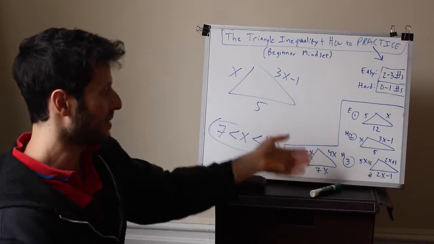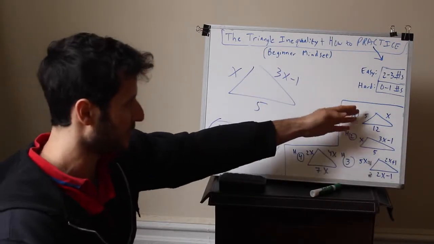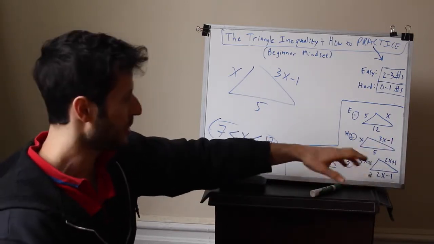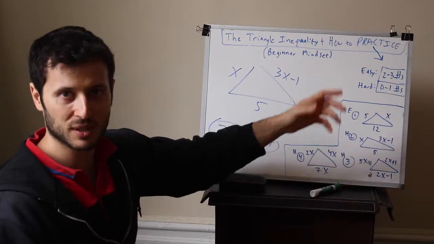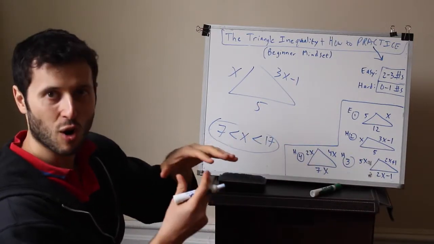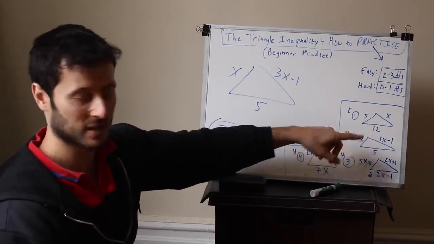So how do you practice this? You literally take the same sort of setup and you play with the numbers. You put some different numbers. You make the 3x a 5x. You make the minus 1 a minus 2. You can make that x 4x plus 7. Just mess around with the numbers. But the idea is to cover all the possibilities, so you're not just doing problems of type number 1.